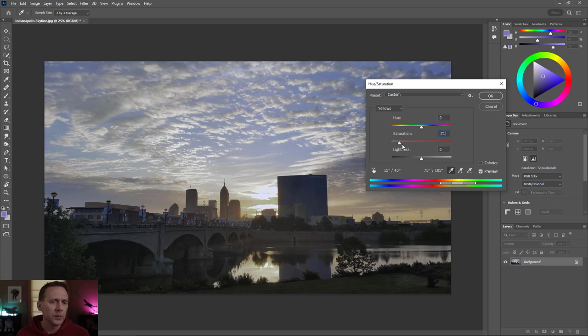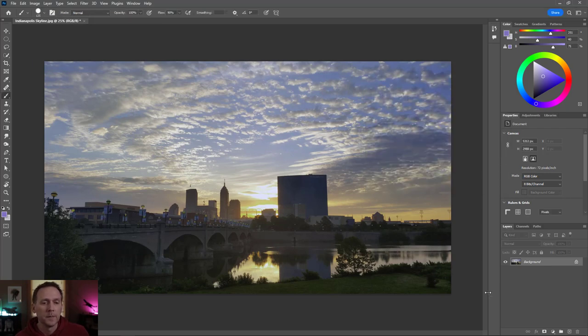So, those kinds of adjustments you've got to be a little bit careful with, and when we talk about layers and adjustment layers, we'll get into how you can actually accomplish isolating just the grass versus the sun and changing the saturation of those independently with adjustment layers and masking those out. So we'll just go with, okay, we're going to pull that down a little bit so it's a little desaturated, but there's still some of the green there, and just click OK. So maybe I'm good with that, maybe not.